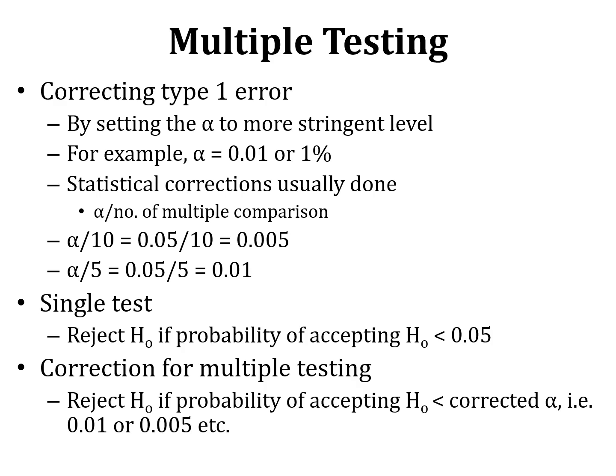So is this going to solve our issue? Are we going to reduce the chances of making type 1 error? Yes, we are certainly going to reduce the chances of making type 1 error, because in this case the error rate is reduced. So in a single test the error rate is 5%, and after correction we have 1% or 0.5% or any other level which is decided after the new correction, right? So are we going to have our problem solved here or no? So apparently it looks like our problem is solved.